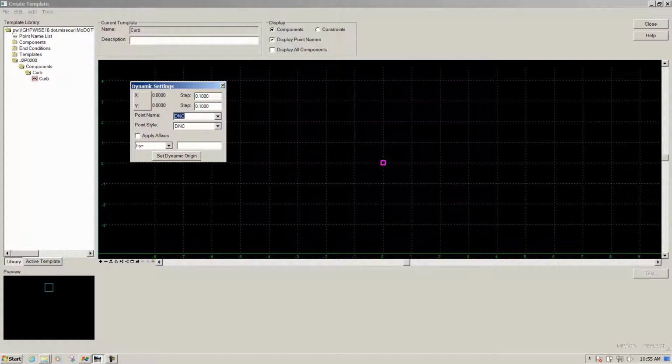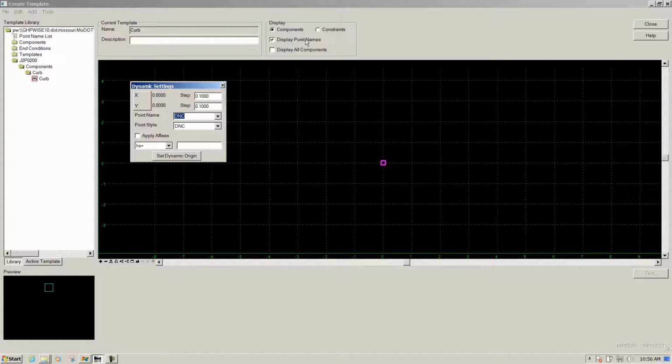Like so. And what this does is when we place items, it will jump every 1/10 of a foot in the X and same thing in the Y. If not toggled on, in step 7 it says turn on display point names. So we're going to make sure that display point names is turned on. That's right here. So when we store a point, we'll be able to see that point name.